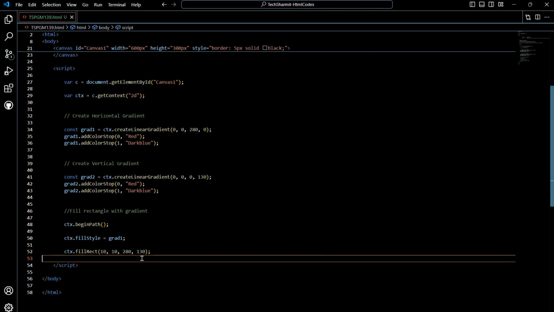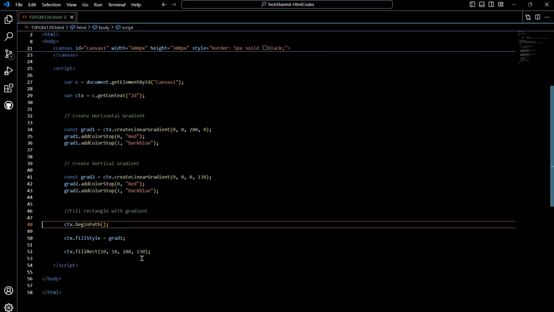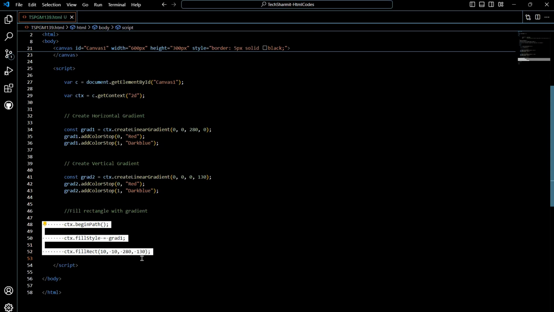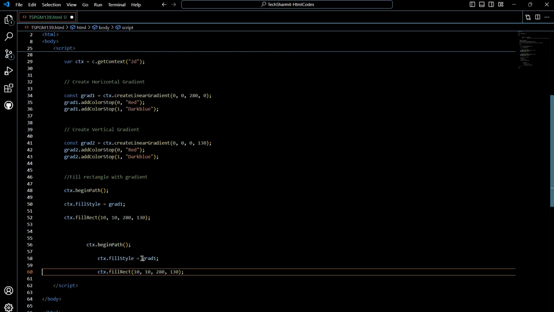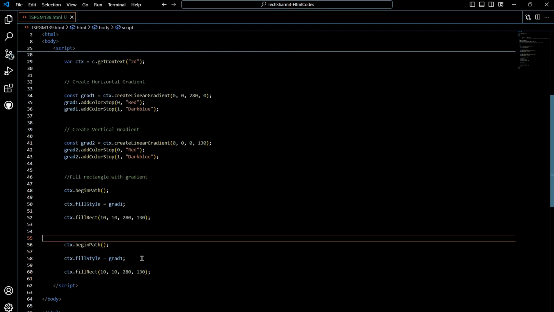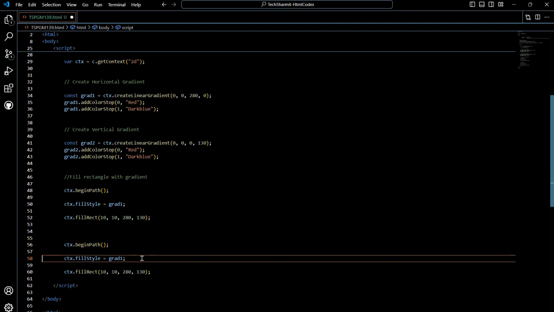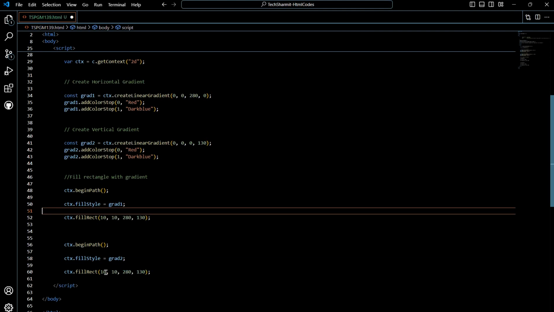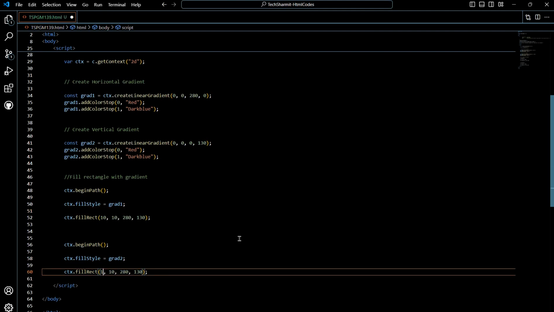Now the next thing is we want to fill the rectangle, but this time we want to use grad 2. So let me copy it here, save it, and this time I'll put grad 2. Also we need to change the coordinates because we need to make sure that we are writing it in the correct place.